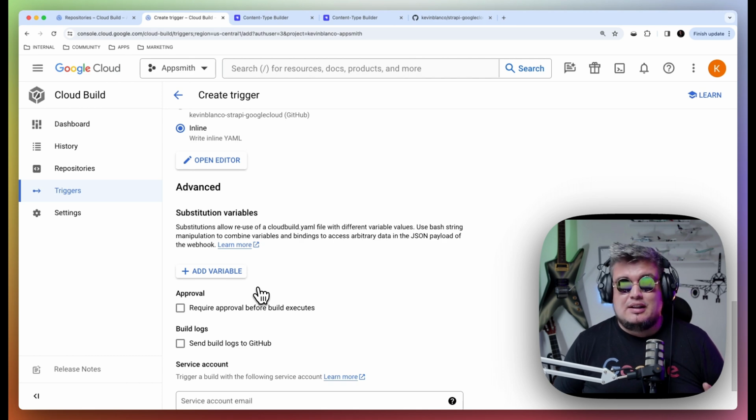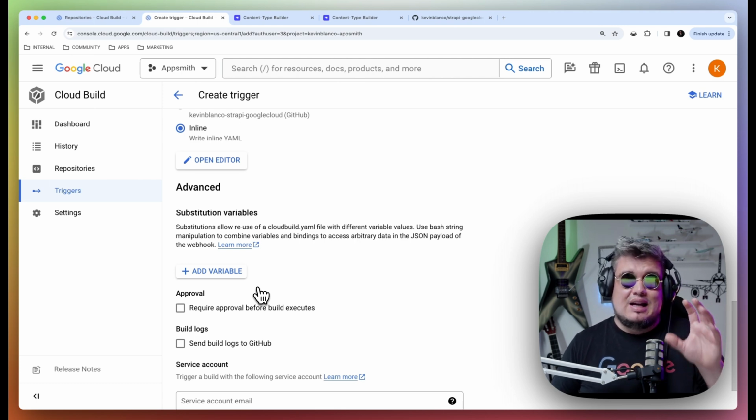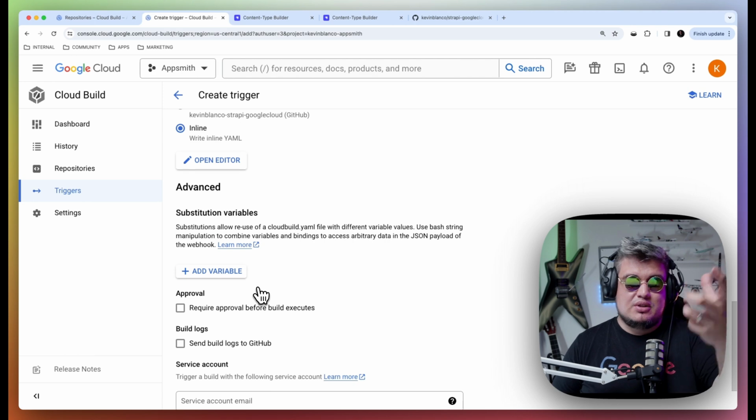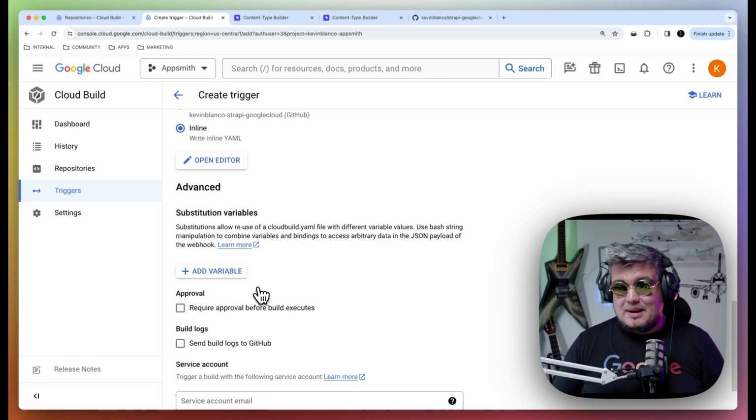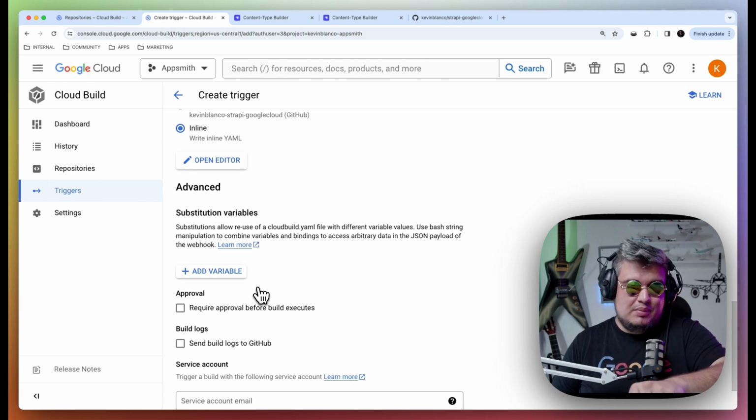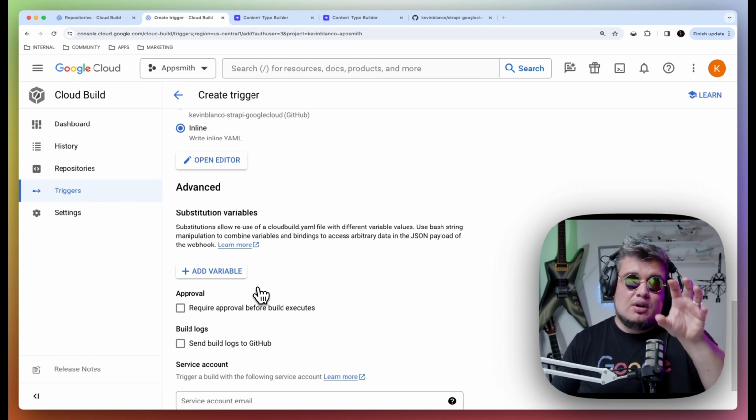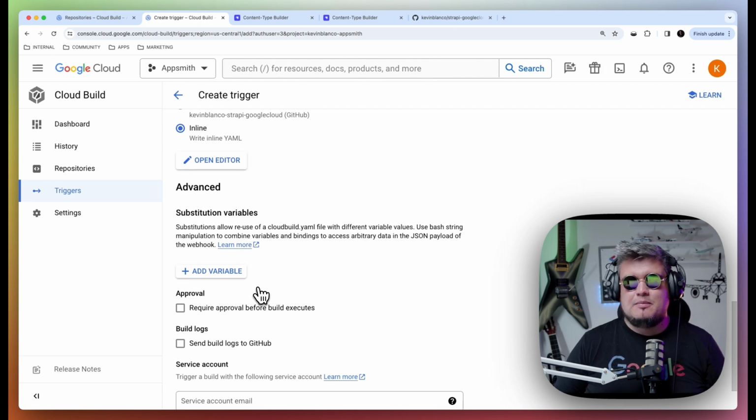One advanced thing is that, for example, if you don't want the application environment variables to live in the repository, which is a great security practice, you can use substitution variables. So you have your app.yaml file, but you don't have the actual values over there. You just use substitution variables, which is just an environment variable name. And then using this advanced feature, at runtime for this Cloud Build step you will be able to swap the values from the Secret Manager or directly input them here. So at runtime, we replace the values with the actual secrets. That's a good practice, and normally that's the way I do it on my production projects. But for the sake of this demo and from a time standpoint, that could take time, and we can create a second step video on how to do this.